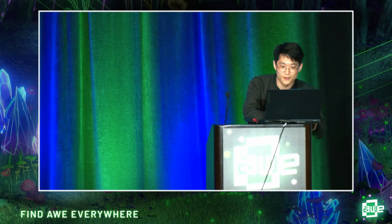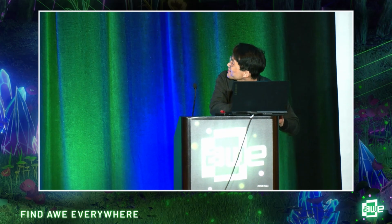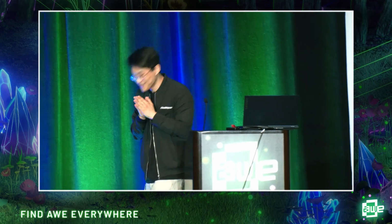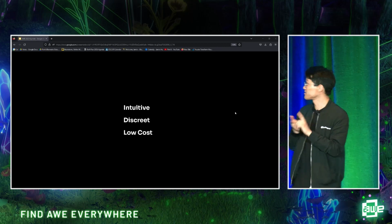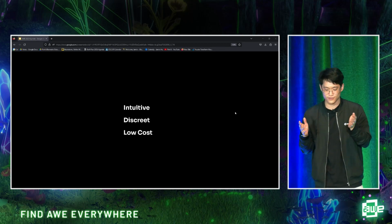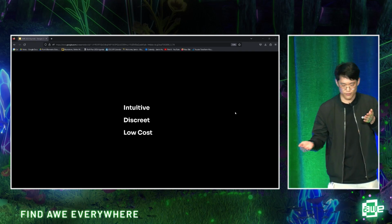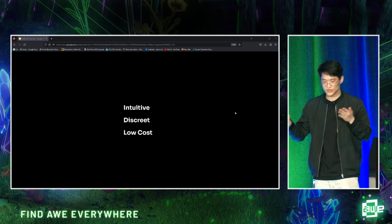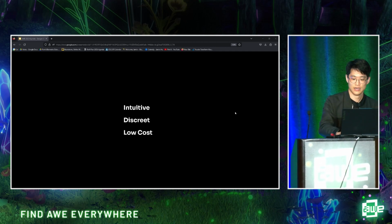I just want to highlight here that, oh, is there anything on stage? Oh no, okay, one second. Sorry about that. Okay, great. So I want to show you these interactions which are intuitive, discrete, and low cost. You shouldn't need to sacrifice the usability of your headset if you want to make it shapely and things like that. So this is for you in mind, if that's what you're looking for.